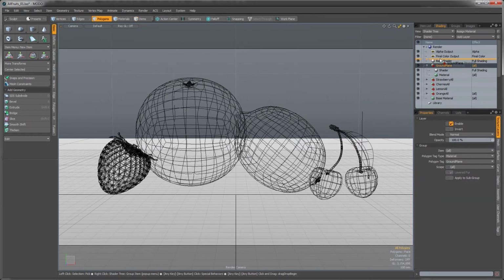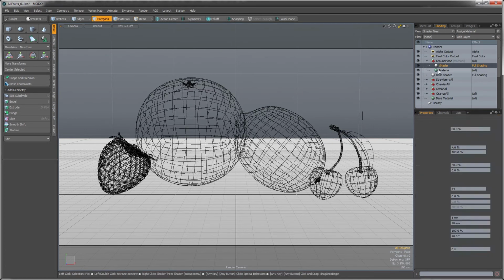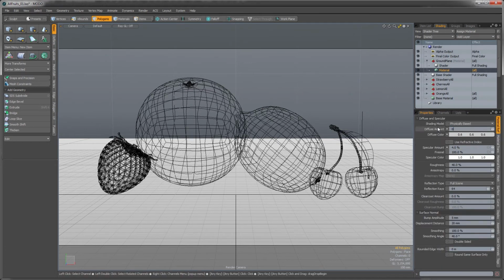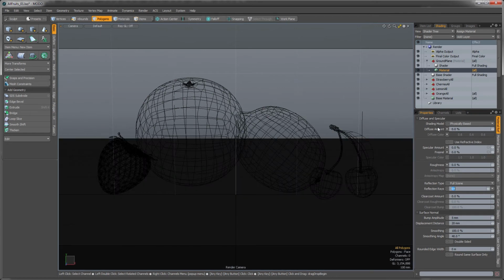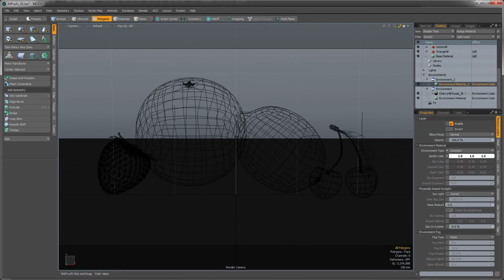So what we need to do to fix that is we just move this mask layer above that base shader, and then any settings we have here will only apply to the objects within this mask, which is going to be the ground plane. So for this, we're going to change our alpha type to shadow catcher, and we're just going to turn off all of these settings here for this stuff. I think that is good enough for what we need to do. We also need to go in, and before we forget, turn our environment back to white. So change that to solid white in your environment item in the environment 2.